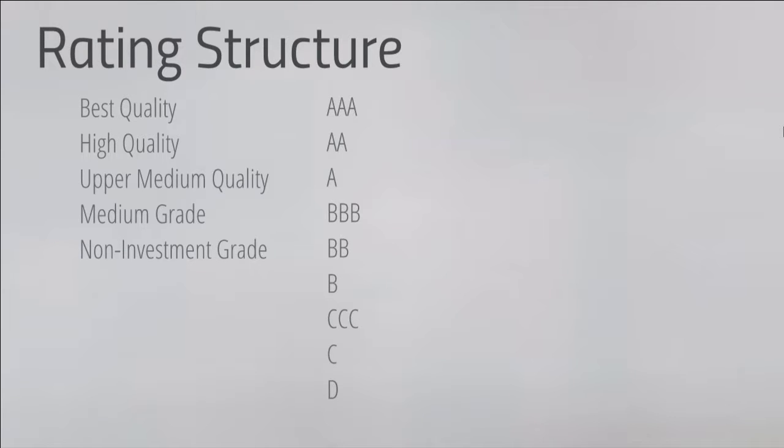So rating structure: you have anywhere from AAA, which is where our general obligation bonds are rated, down to D. AAA is best, then you move down to AA, and then upper medium quality of A. Once you get below BBB, it's basically non-investment, or you could call those junk bonds. Typically, I think only about 3% of municipalities in the United States have a AAA rating. Say that number again. Only 3%. If you think about that, we've got a better credit rating than the United States government at this time, since the United States government has a AA rating.